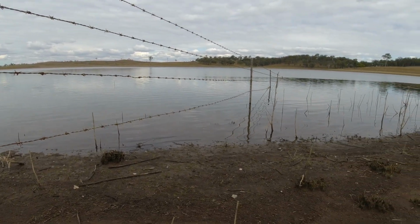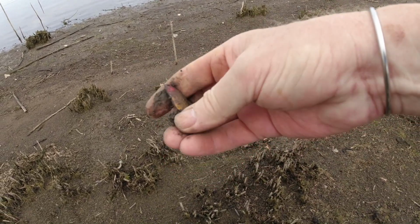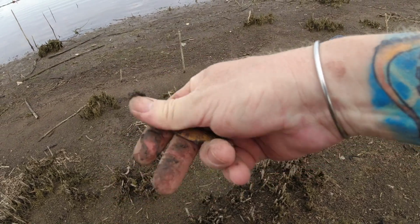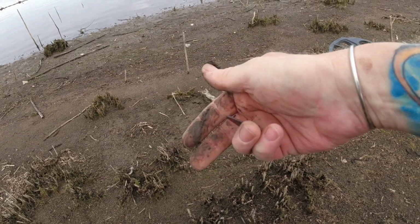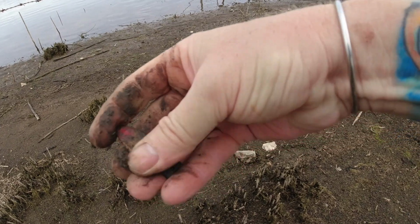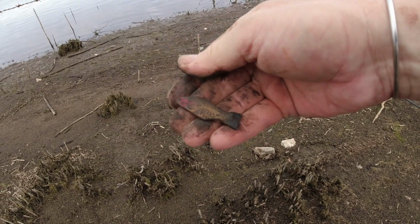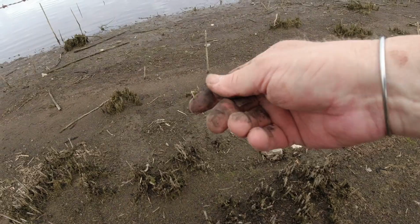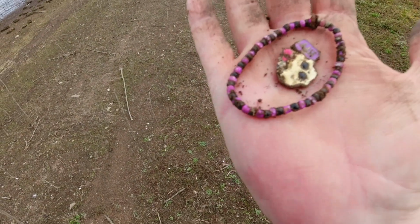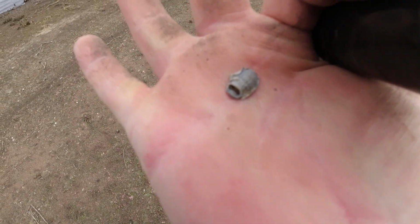We made it to the fence, guys. And I think right at the fence I found something a little bit different. There you go. Little brass lure. It could be quite old. Could be made yesterday too. I'm not here to tell you. We'll check if there's any words on it later. I'm thinking not, but anyway. And some poor kiddo was devo'd when they lost their best friend forever bracelet. I'm guessing that was a 22 bullet that's hitting something pretty hard.